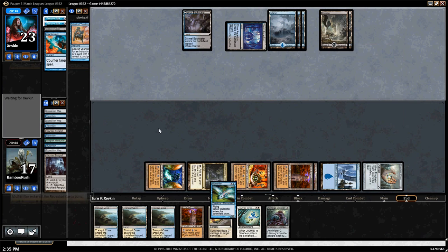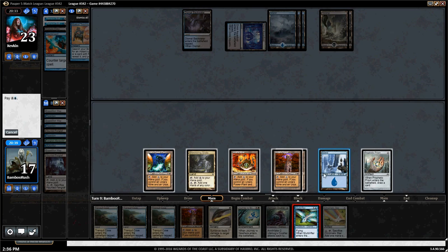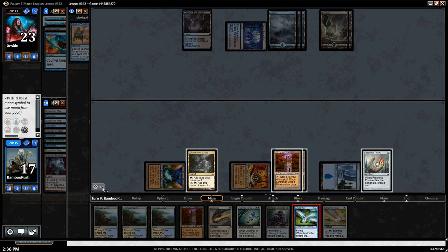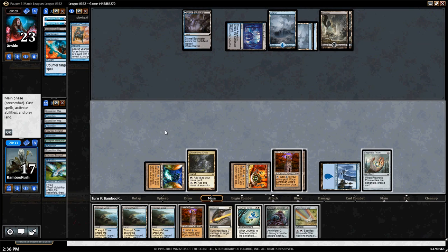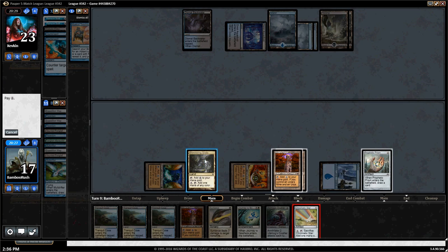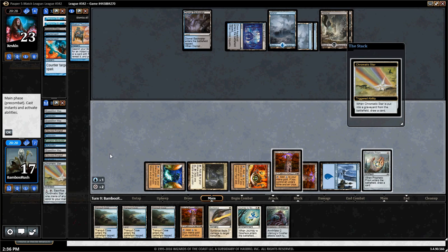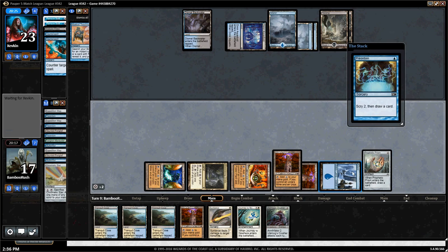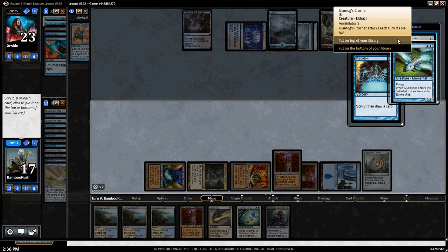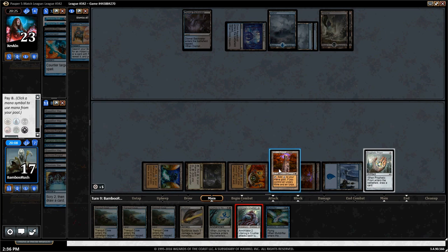This is our second and final Haunted Fen graph. So I guess we start here. He's going to want to counter that. Okay. Well, let's go ahead and break this. And there is a Preordain that we can cast. And yeah, we want both of these. But I am going to go for the Crusher, even though I think he can just kill it.